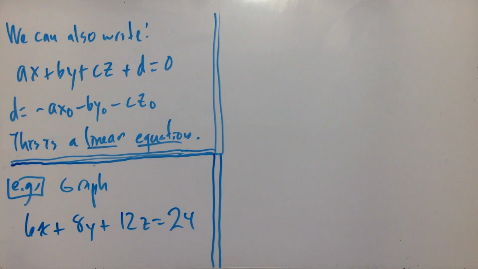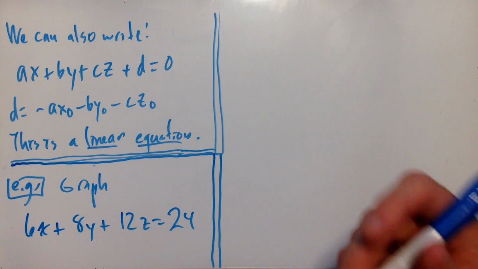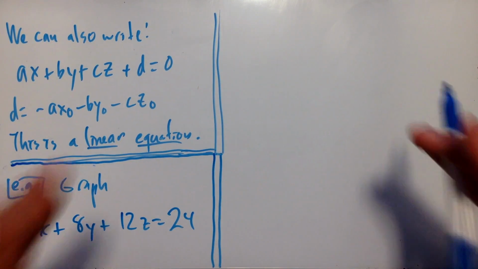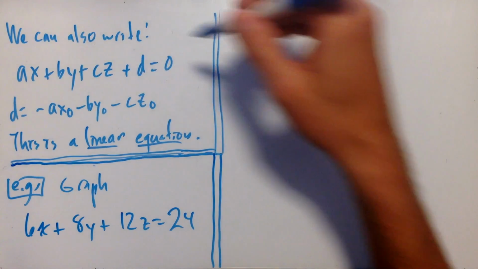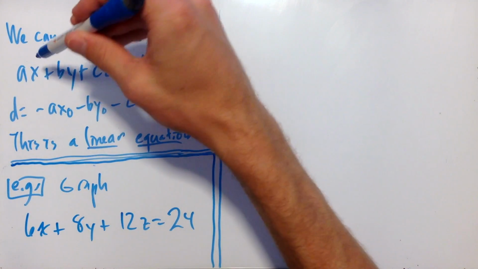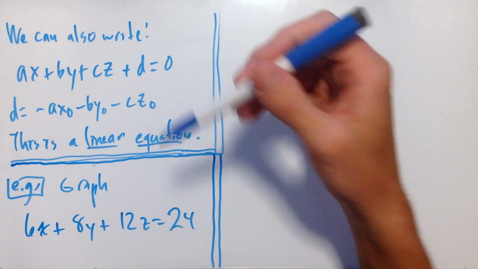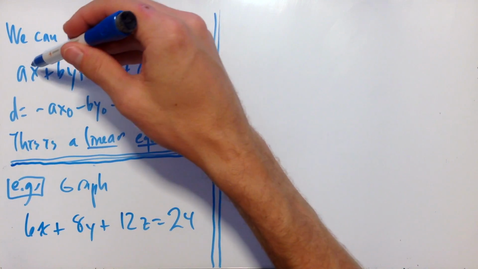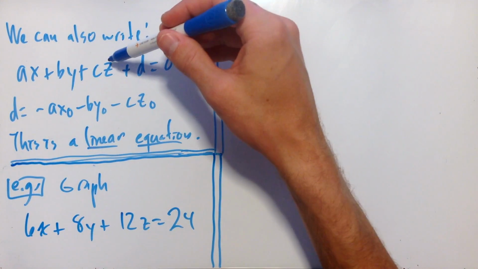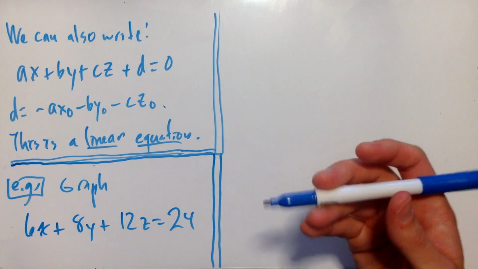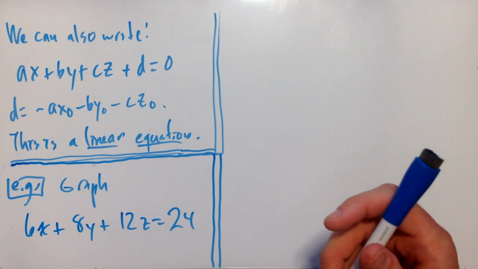Well, here we can also rewrite things a little bit closer to slope-intercept form, where we don't have something times the quantity x minus something, something times the quantity y minus something, whatever. So if we really just multiply out, we can get ax plus by plus cz plus d equal to 0, where d is given by this formula. You don't need to memorize this. All you have to do is multiply a through (x minus x0), b through (y minus y0), c through (z minus z0), and you get this. Great. And this we might call a general linear equation, sort of the general form of a linear equation.